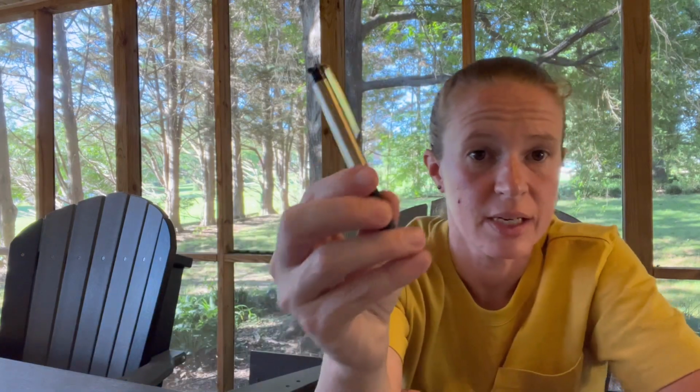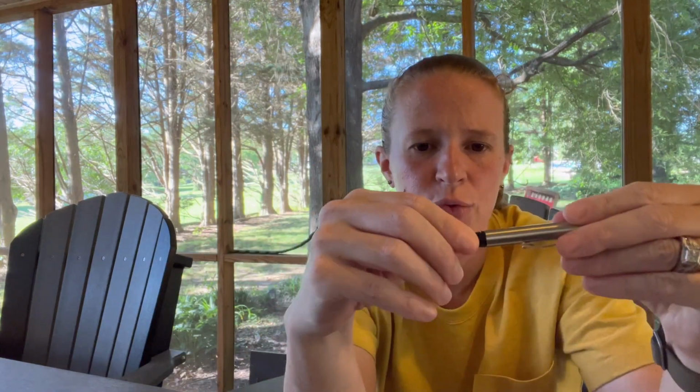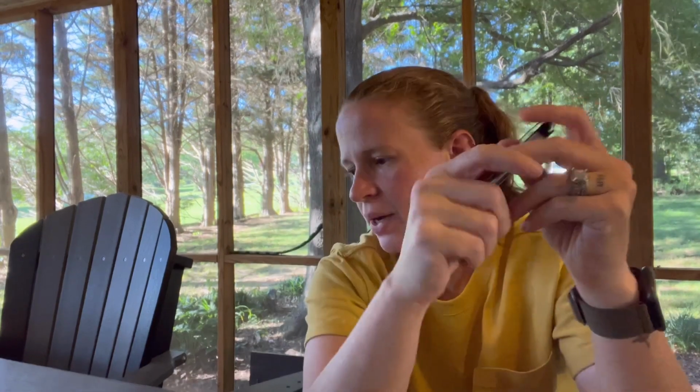So solid option here. And my other recommendation that does get to be full size is the Zebra F301 Compact. And that one, much like the Fisher Space Pen, the cap can go on the back and you now have a full-sized pen. So a great option there.